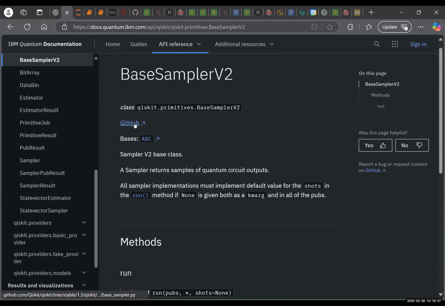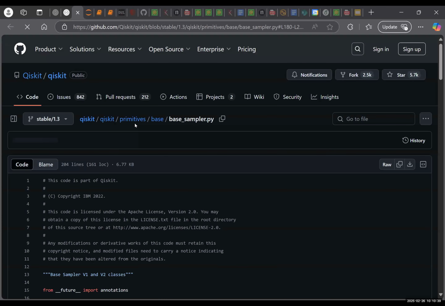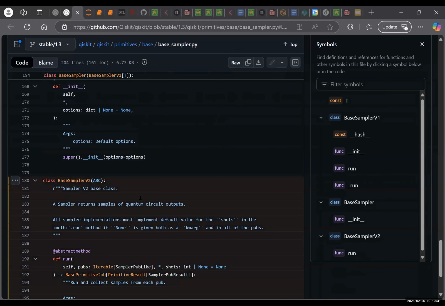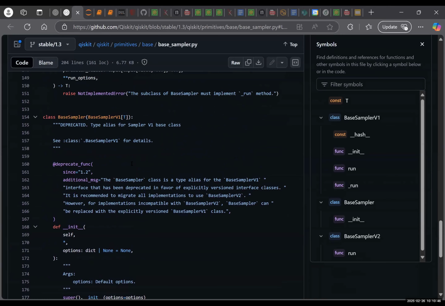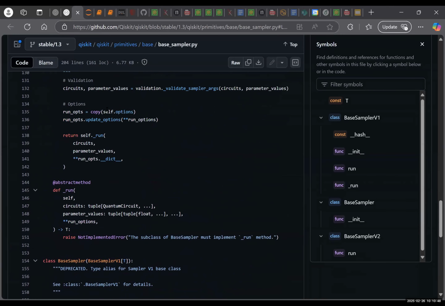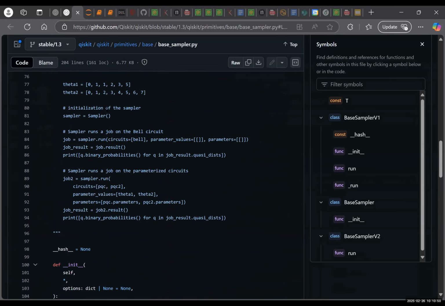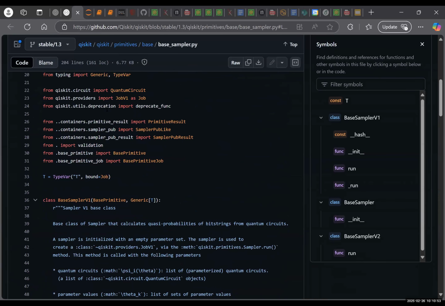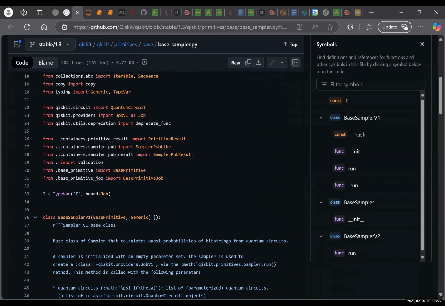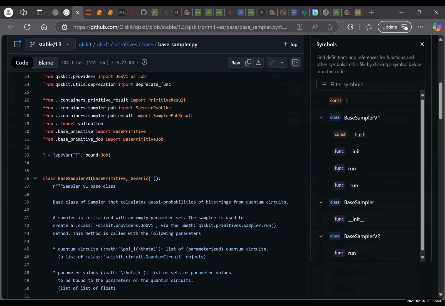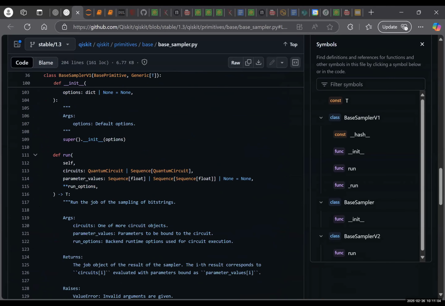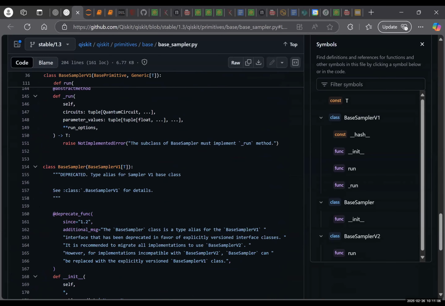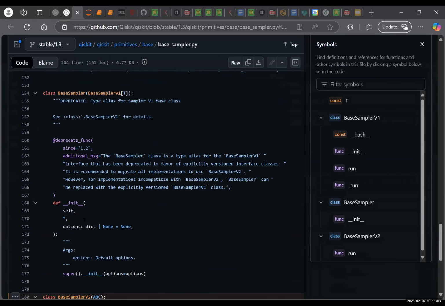If you want, you can look at the GitHub, how it is implemented. So this is the V1. V1 is deprecated, so let's not worry about V1. So this is sampler.